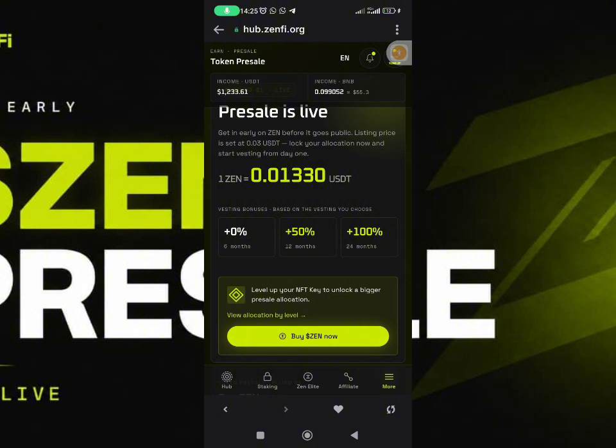If you buy any token right now, it's going to be locked for 6 months, and then every day it will be released to you according to the number of days in these 6 months. But if you choose 12 months, that means you're going to get additional 50%. If you choose 24 months, you are going to get additional 100%.